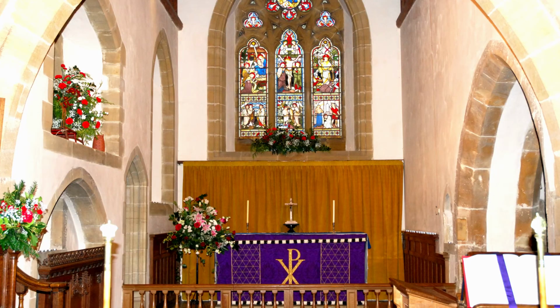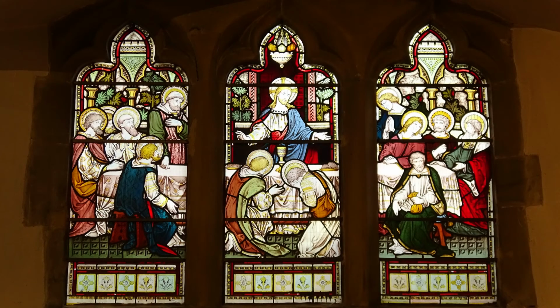Now we come to the windows. As said before, there is no early glass in the church, all being either Victorian or more recent. The east window glass is Victorian, dedicated to George Dixon, perpetual curate of this parish from 1829 to 1863, 34 years. The chancel's north windows are in memory of Jane Tanner, who died in 1881, aged 90. The Tanner family held the Advowson for years, and Jane herself had been very generous to this church.